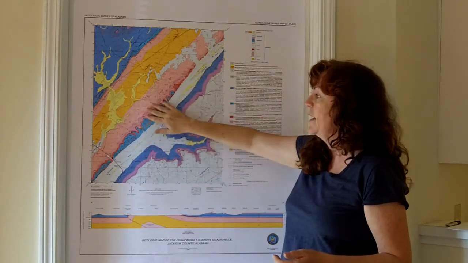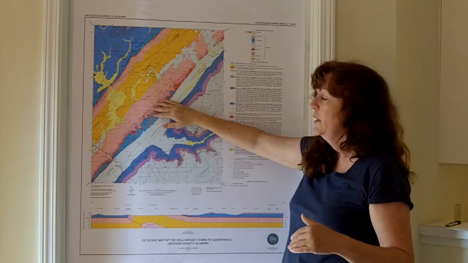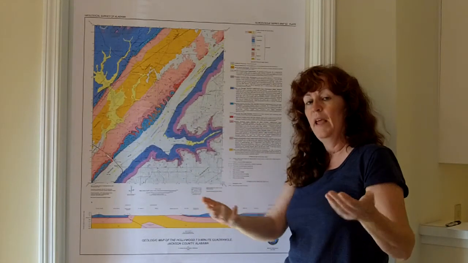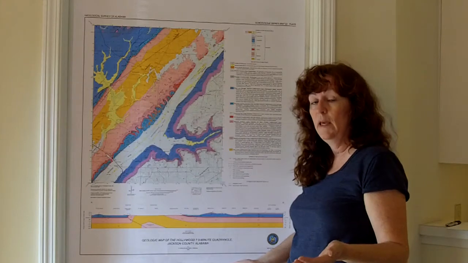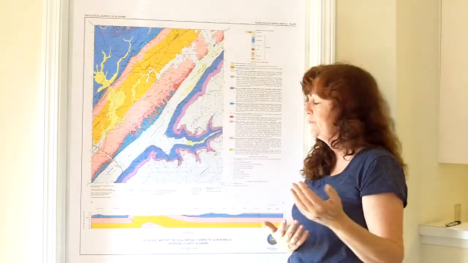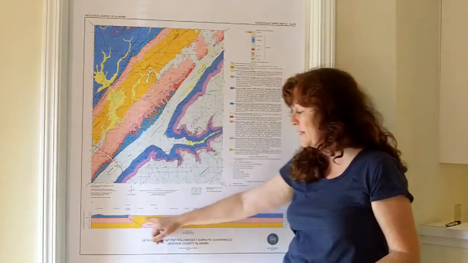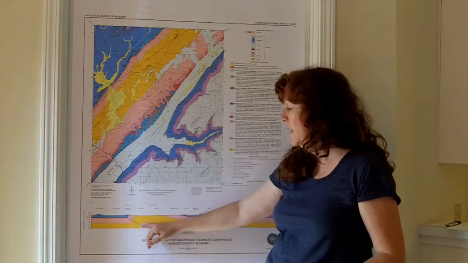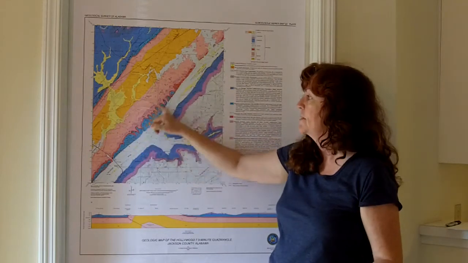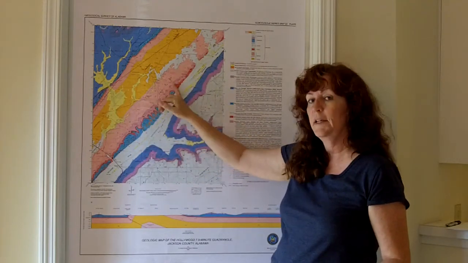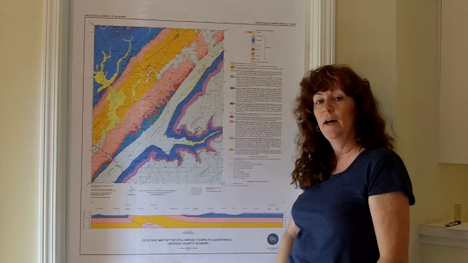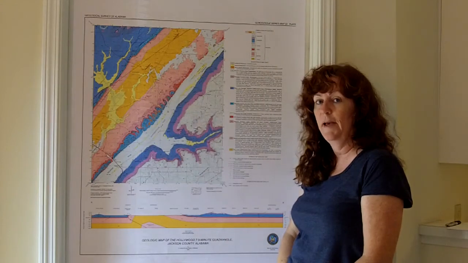So these symbols indicate what's going on underground. Strike and dip represents rock units that are breaking up at the surface of the earth, and that tells us they're not horizontal. It means that somehow they've been folded or twisted and they're breaking the surface of the earth. And so when we see that, we know that something else is going on underground. And so this cross-section helps us look at that also. But we're going to use the compass and do a little bit more investigation with the strike and dip symbols in this area. So that kind of covers the map, the Geologic Topographic Survey map.